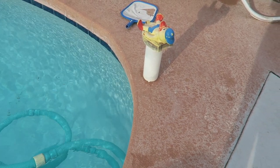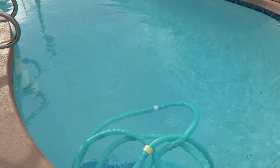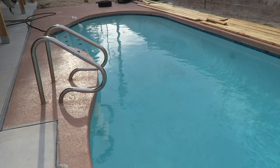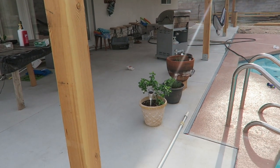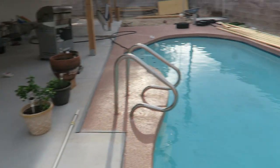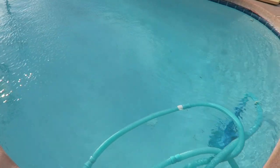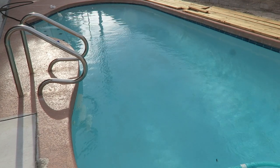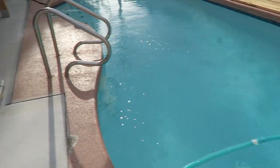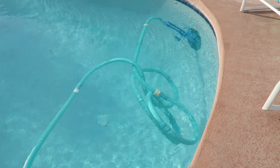I really didn't have to put shock because the water has been clean. It didn't turn green because all winter we had it moving — we were building this shade here, this patio cover, and we redid all the concrete. So the pool was getting dirty. But every time we would do something, like after we laid the concrete, there was a lot of concrete powder, dirt, and rocks on the bottom, so I cleaned the pool. And then after we did the patio cover there was a lot of wood, so again I cleaned it — I would run the pool pump to clean it.